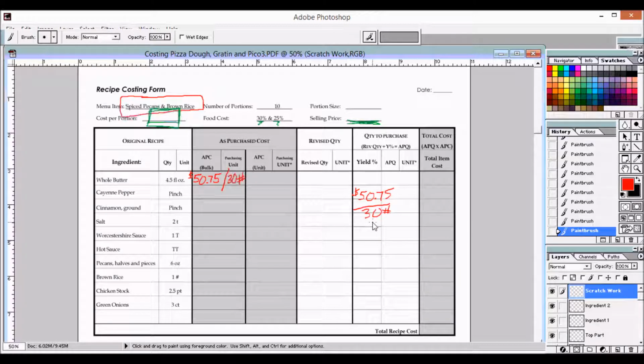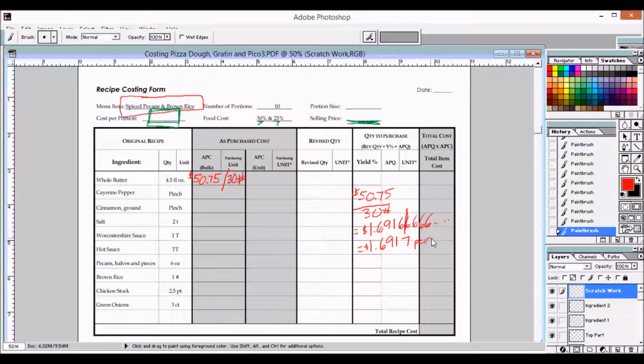The reason I'm doing that is because I want to know the price per pound first, and that's exactly what this is going to give me, dollars per pound. That per means division. So when I do this division, I end up getting $1.69166666, etc., per pound. I'm going to cut it off at the fourth place because I don't need all those extra decimals, and I'll say it's $1.6917. Round that up since there's a 6 afterwards.